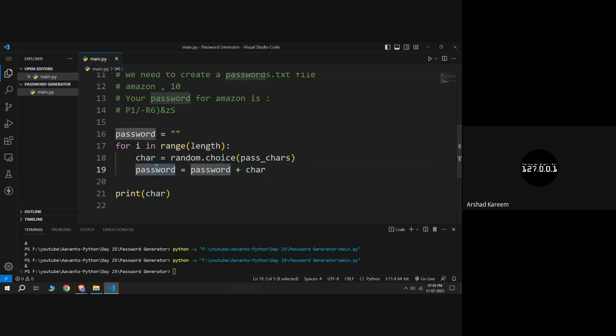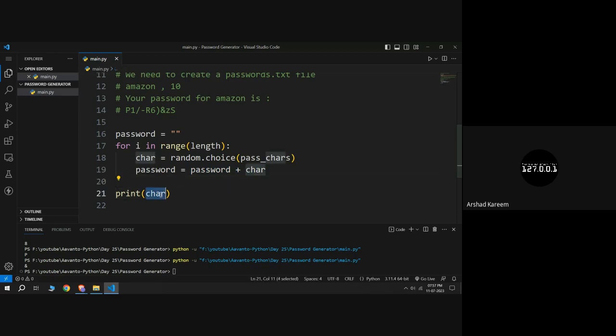Now again in the third iteration, what will happen? It will take a random character from my pass character string. So now consider the random character is and symbol. So what was my password now? ZP, right? PZ or ZP, something. Now my character is and symbol. It will get added and again it will be stored inside my password string. So like this the loop will continue, and after 10 or 15 iterations, depending upon my length, this loop will get terminated and I will get 15 random characters inside my password string. Okay. So successfully we have generated our password.